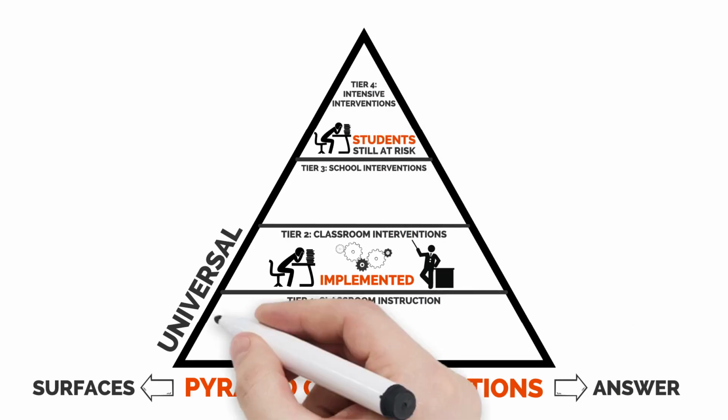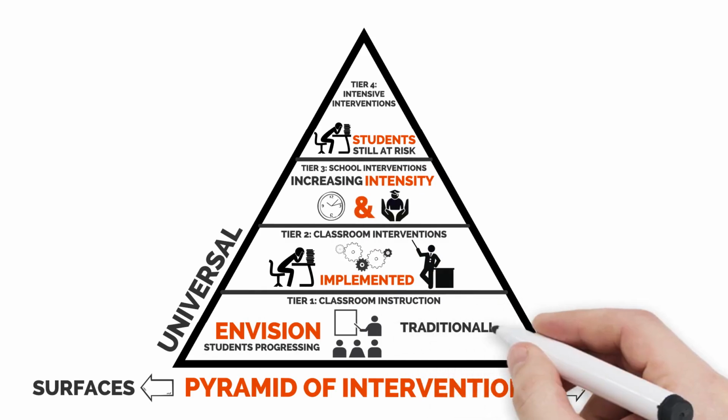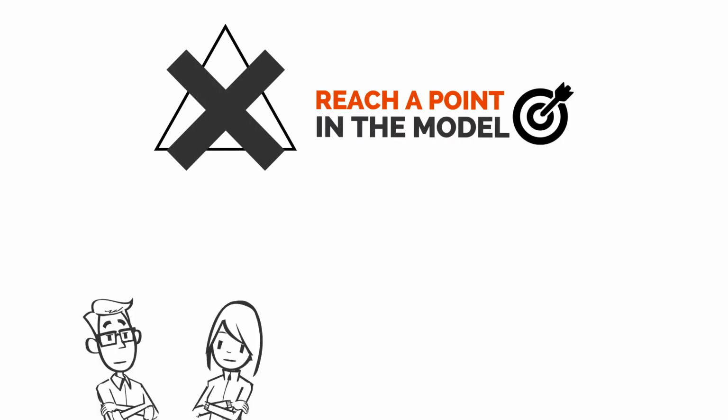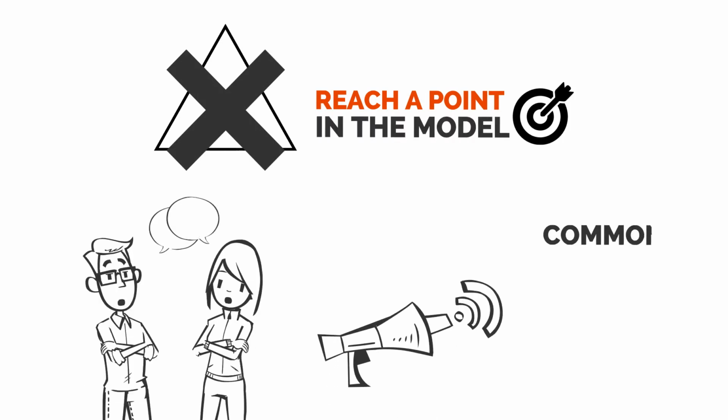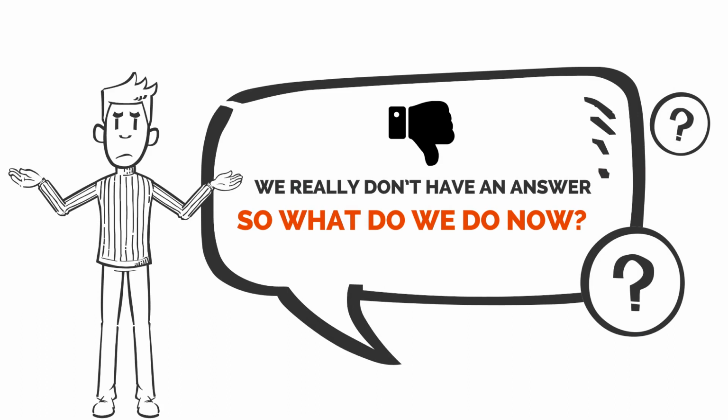It is important that we envision students progressing within the pyramid model with increasing intensity and additional time and support over and above what the classroom instruction traditionally provides. Without that pyramid of interventions in place, we definitely reach a point in the model where conversation can be happening informed by common assessments, but we really don't have an answer to the "so what do we do now" question.